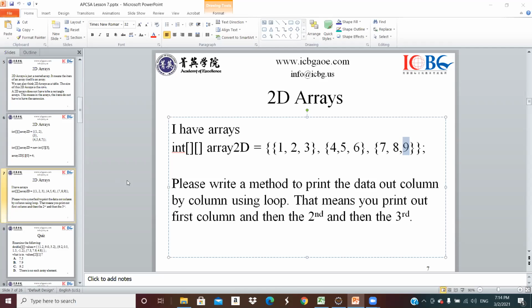Anyone finished? Thomas, I saw your code. Did you test it?